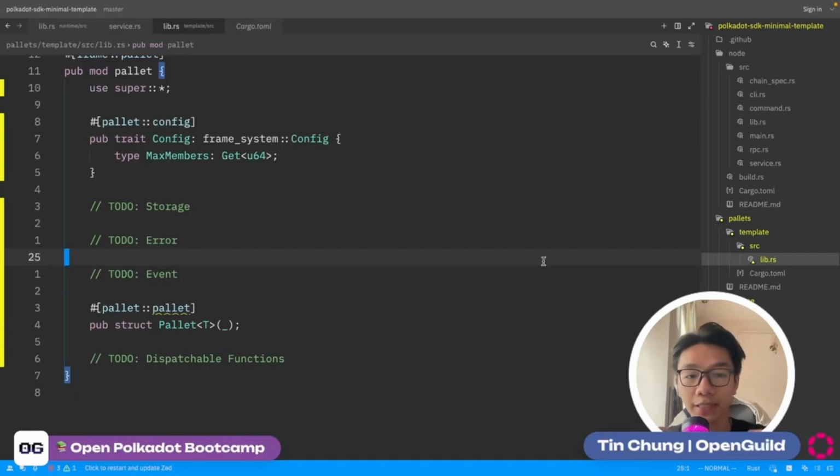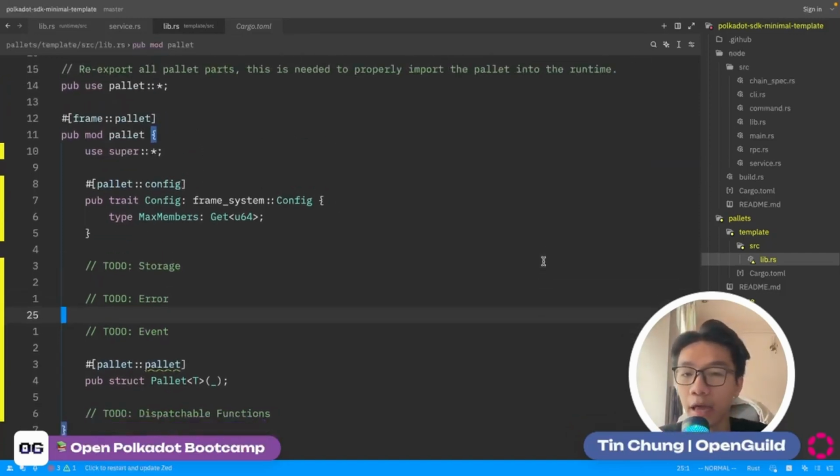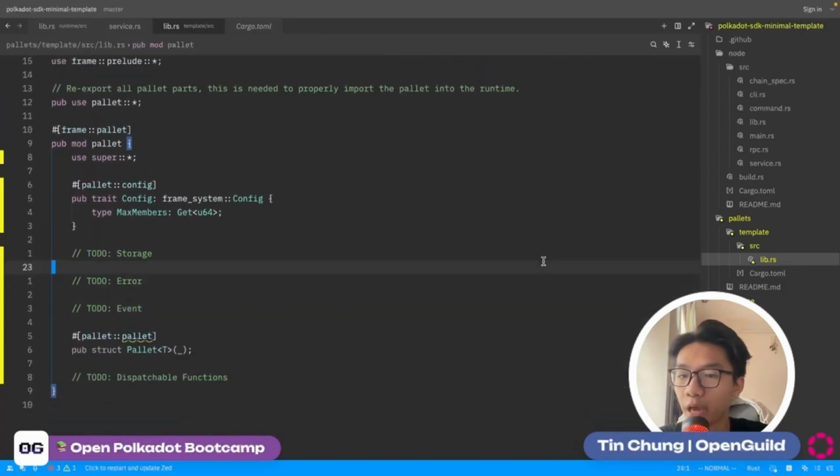As we already understand the architecture of the pallet, you might be curious how the real pallet looks and how you can implement it in code. So remember our Polkadot SDK minimal template that we cloned or created using Pop UI in section 1 or 2. Now we're going to reuse that template. We add a new pallet using Pop UI with the command pop new pallet. If you don't remember, you can rewatch. When you already have the pallet, here is the template pallet, and I already provided some to-dos here so that we can follow and complete our challenge.